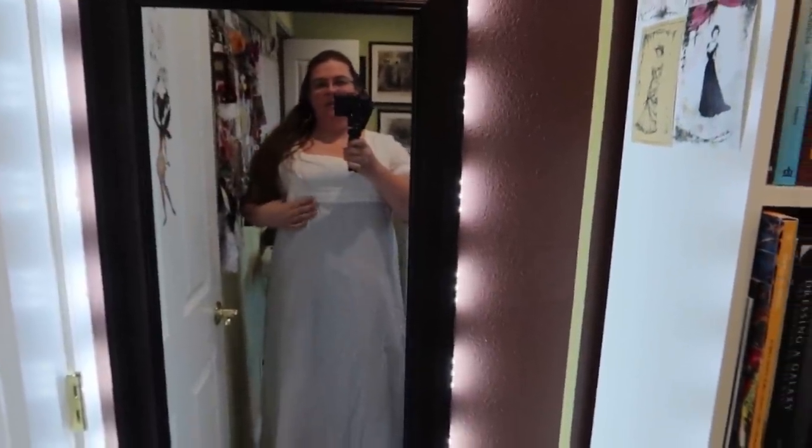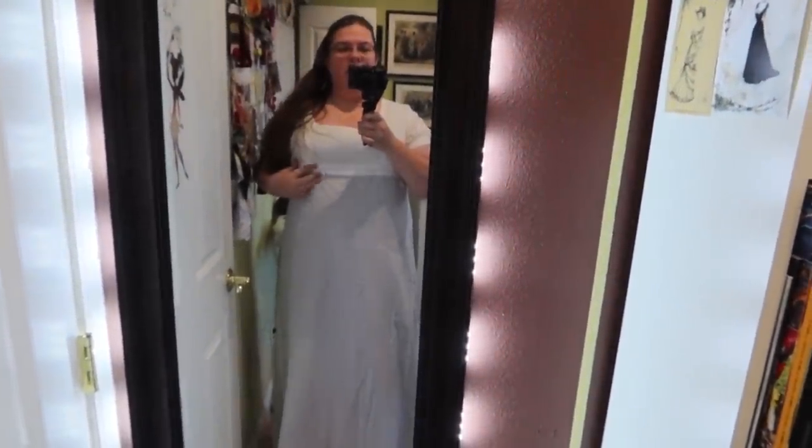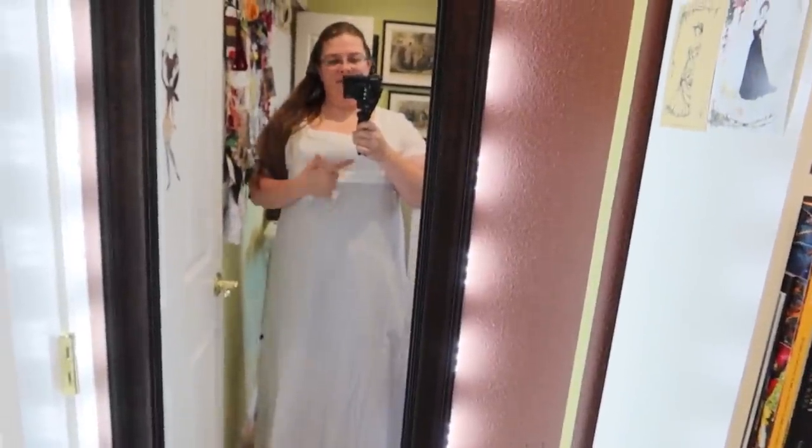Okay, so here it is with the lights on. I kinda wish the top wasn't on. You can see how much higher the bottom maybe was way up here instead of down here, as in my dress form. Okay, so it's fine here, and the back half looks actually longer than the front when I'm wearing it, but this appears to be pretty good, so I'm gonna make the weirdest chop, I guess. Not excited about that, but okay.